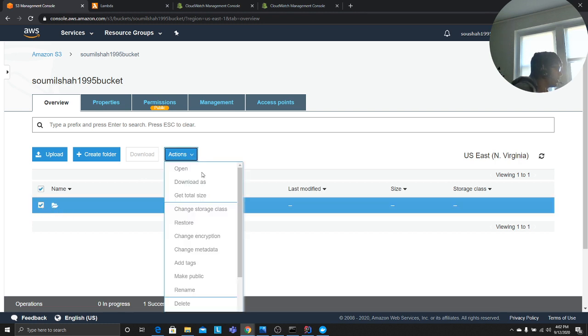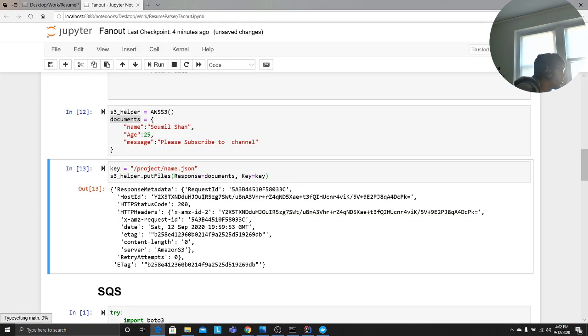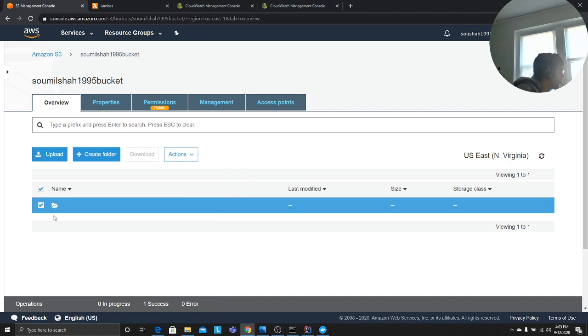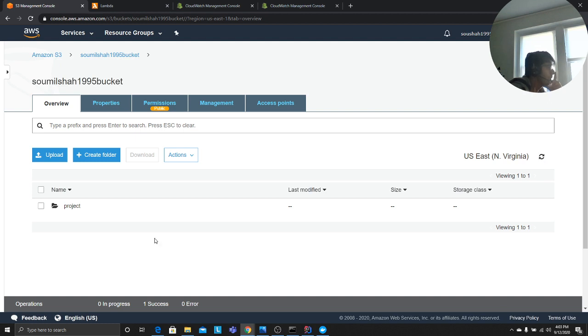So actually, let me first of all remove this because I made one small mistake. I shouldn't be saying that, because this means, hey, create a folder and inside that folder create a project. I don't want that, so I'm just going to come here. Come on, can I delete it? Yeah, it froze. I've got to refresh this. It's kind of a little slow, so that's fine.